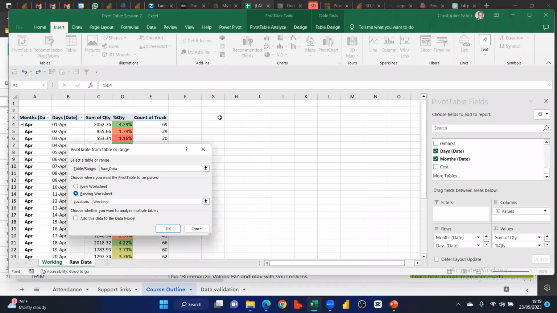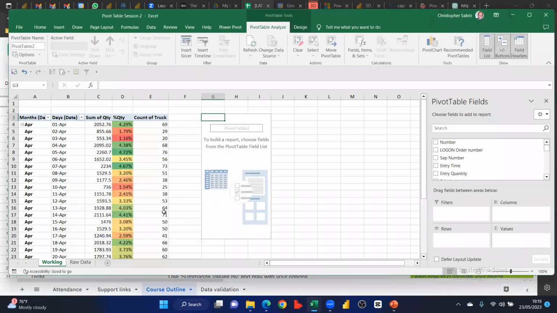I'll skip like one column, or you can even skip two, in case at some point you may want to expand this. So I can skip one, start from here. The moment you click there, it will copy for you the reference here that it is working sheet, cell G3. Then I'll go ahead and say okay. The moment I say okay, you see it will bring for me the framework of a pivot table.